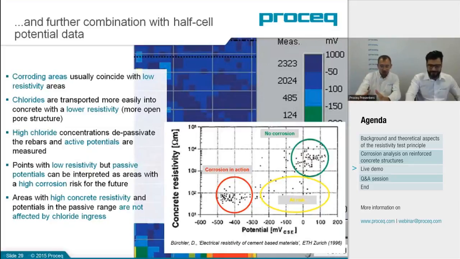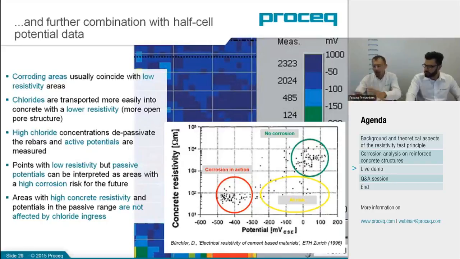So, we see that graph and we immediately notice that most of the measurements align on something like a straight line, which defines a first area where most of our attention will be. Very negative potential and low resistivity values. Well, that is very likely to have corrosion in action, and the concrete is not able to provide the required protection. This is where I will go for my first visual inspection, and that probably will be the first chipping plan that I will provide my customer.